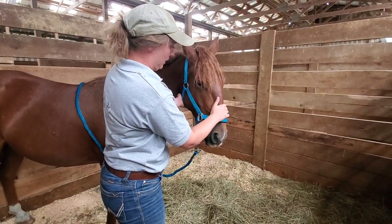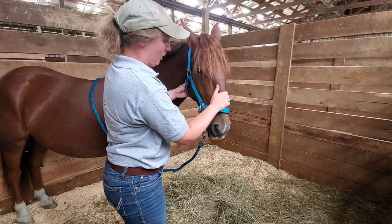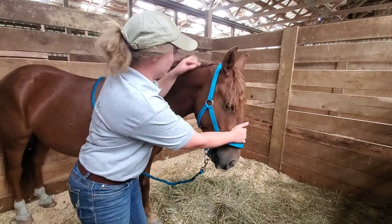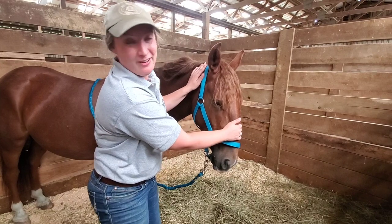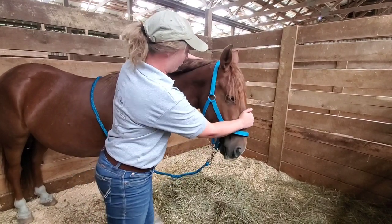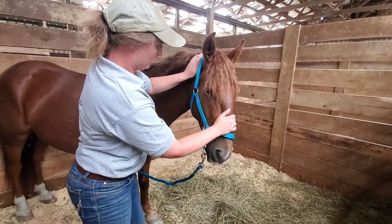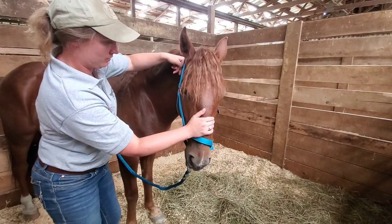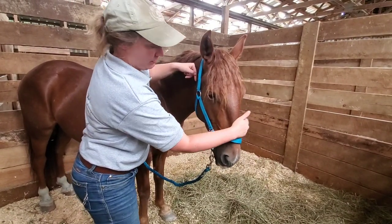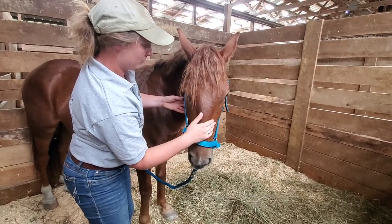She's looking at his jaw and assessing how soft and pliable it is, really working to get that whole head much softer. She's going to do some head rotations after finishing these lateral bends. Right now she's feeling out his whole head and poll area and explaining what she's looking for. She was giving me a little lesson on this bodywork so I could take it home and work with my horses. We then swapped off and I helped Emily with her horse, teaching it to lay down — she'd already taught it to bow, so I showed her a couple of options.